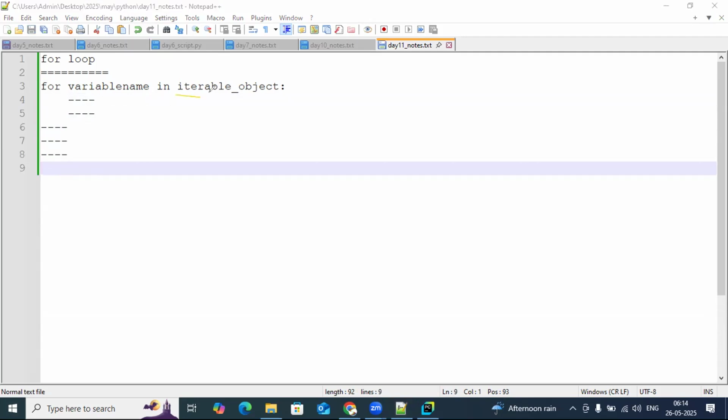Try to understand: we provide an iterable object. From this iterable object, it will pick one value, assign it to the variable, and display it. Then it will pick the next value, assign it to the variable, and display it. It keeps on repeating like that.